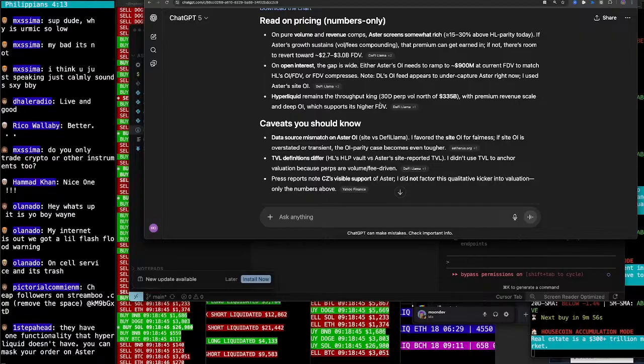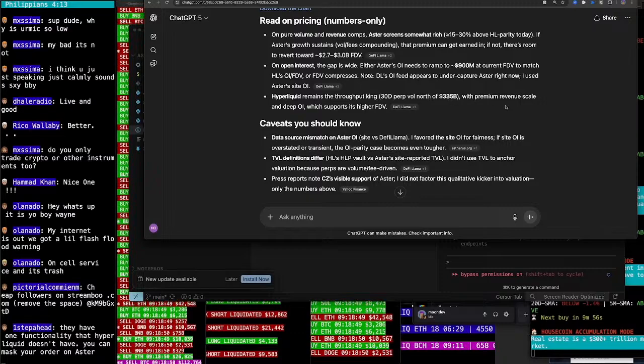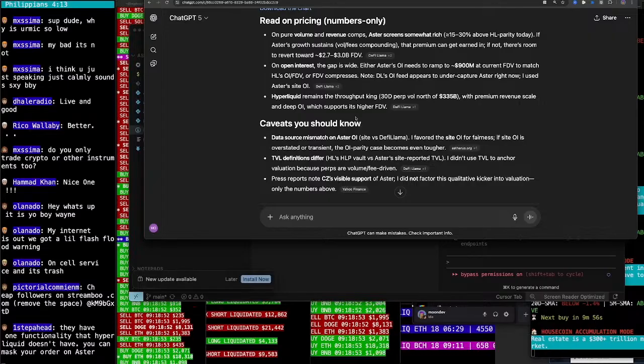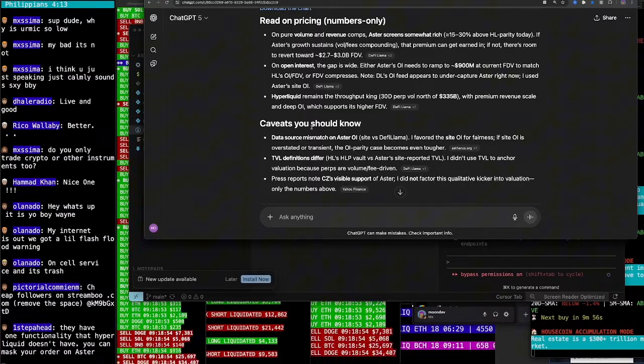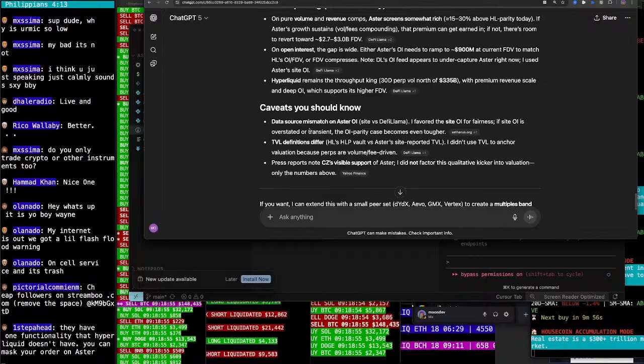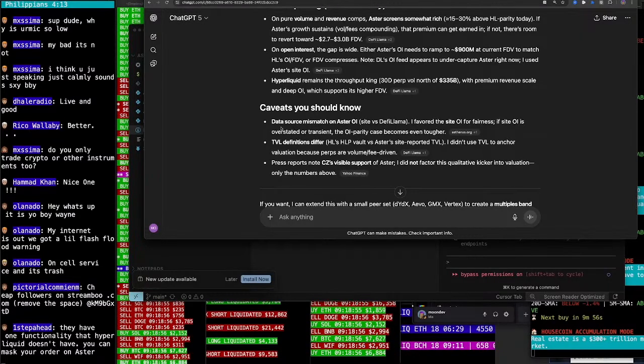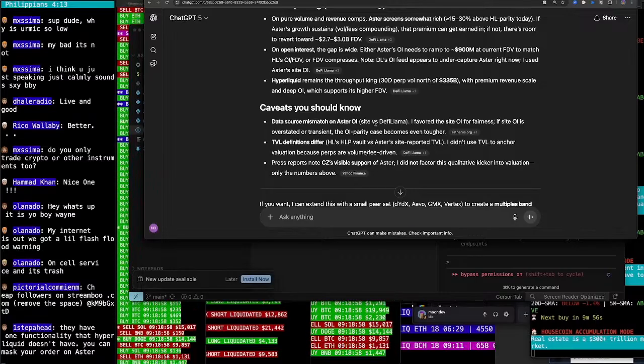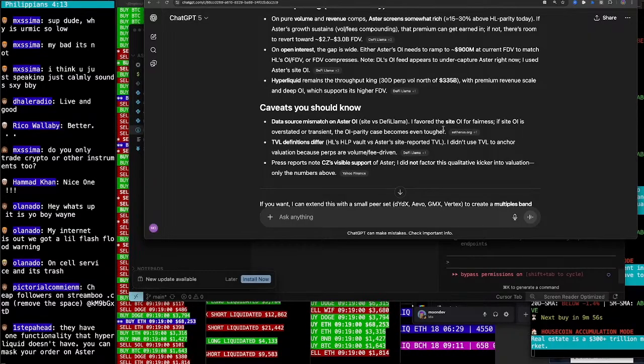Hyperliquid remains the throughput king, 30-day perp volume north of 335 billion, with premium revenue scale and deep OI, which supports its higher FDV. Caveats you should know. Data source mismatch on Aster OI versus DeFi Llama.